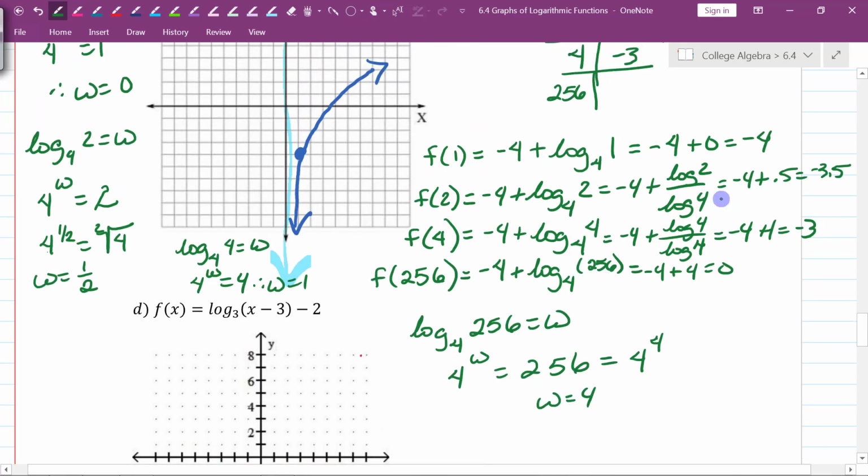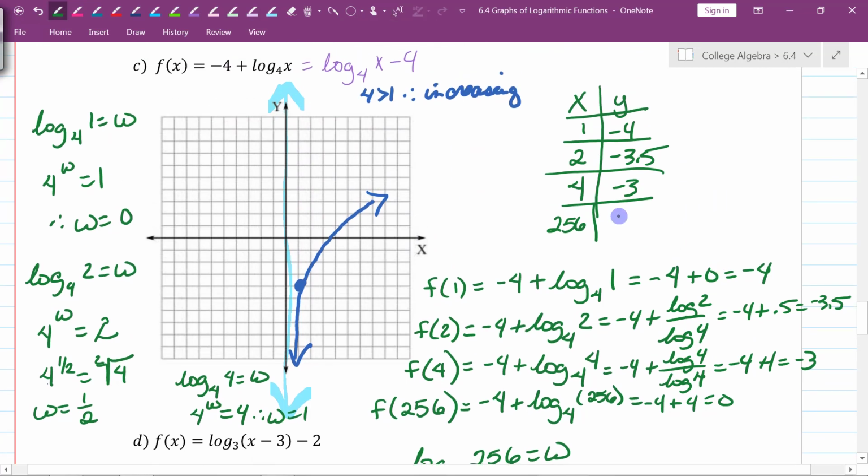So the reason I chose this number right here is because that gives me my x-intercept. And I kind of wanted to know where that was at. And as you can see, it's definitely not here. It's way over here before we cross that 256. So this really takes a very sharp turn and goes a long way before it crosses that x-intercept.